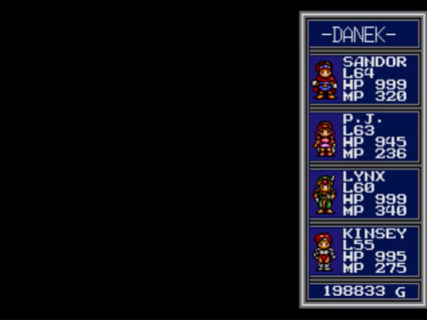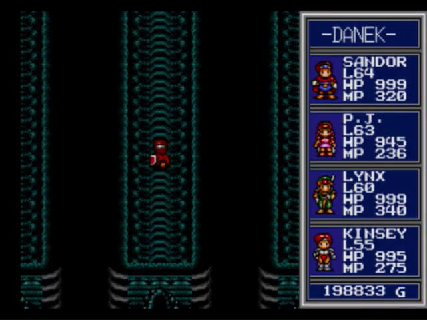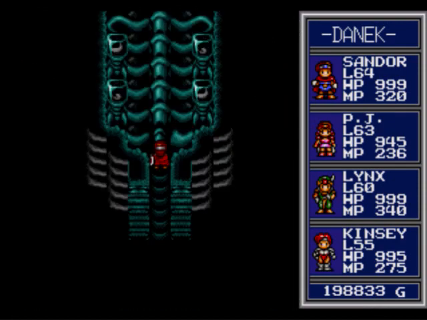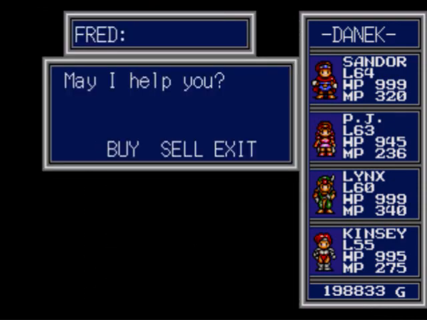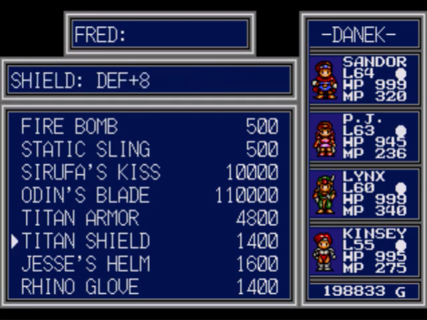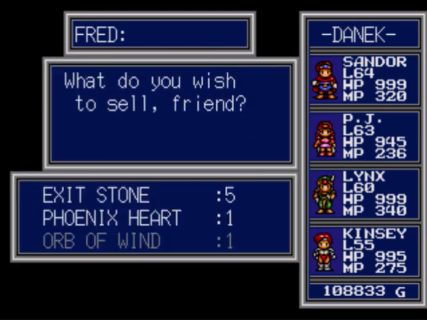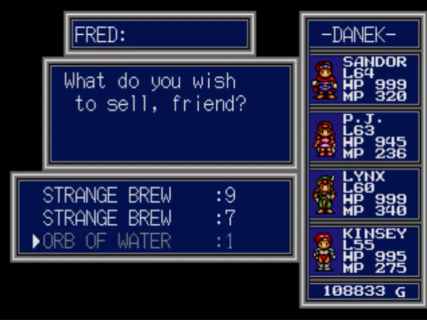Alright, now where am I? Okay. Looks like I'm going in a repeating area. I'll just keep going to the middle then. Fred! Okay, well, this is interesting. Hey, you can buy some Sarufa's Kisses! Yeah, I'll stack up on those. Yes, I am shopping, Fred, and proud of it.